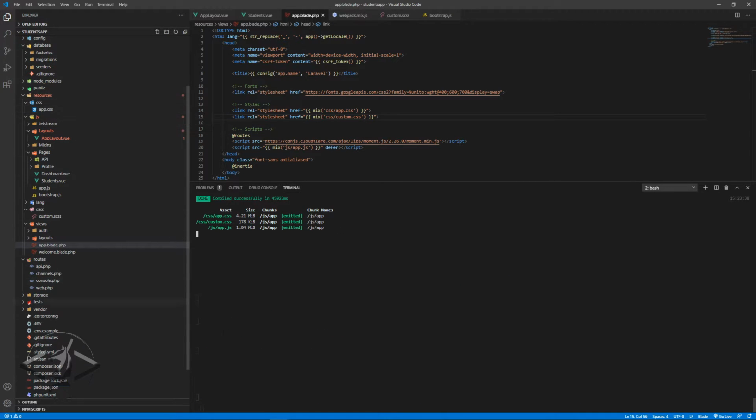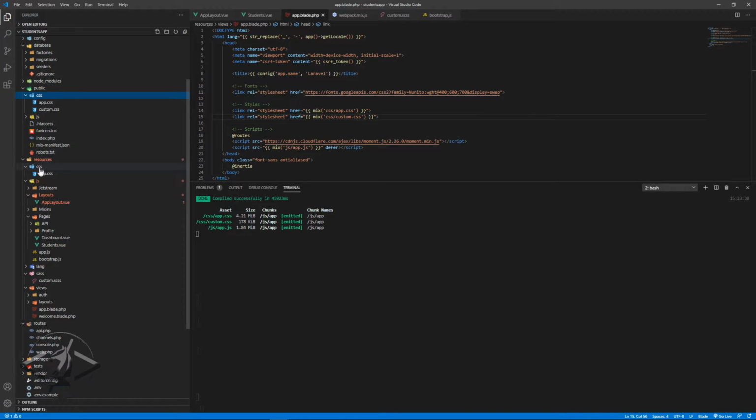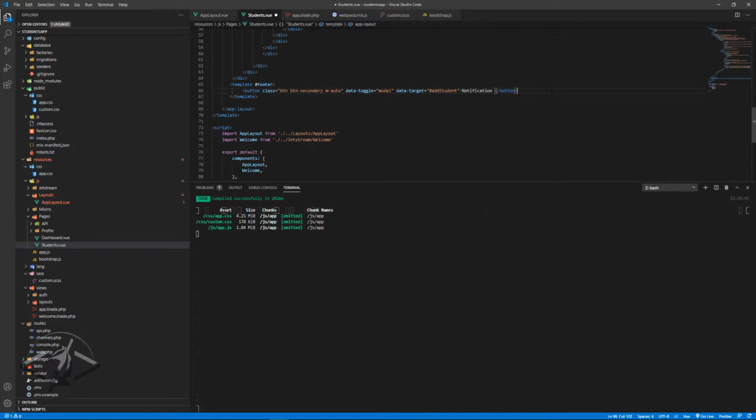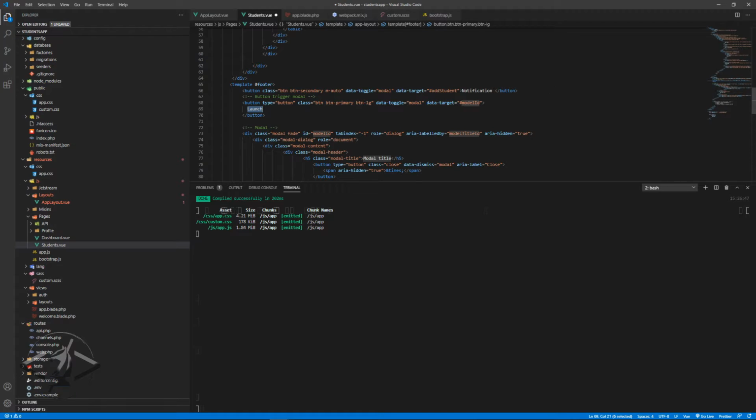Okay, so you can see it's compiled a new custom.css. If we refresh this, we'll actually see it in our public, not our resources, but our public. We'll see our custom.css. So this button, on clicking it, will have to trigger a modal. All this will usually have modal customize like that. You can see this data-toggle and data-target like that.